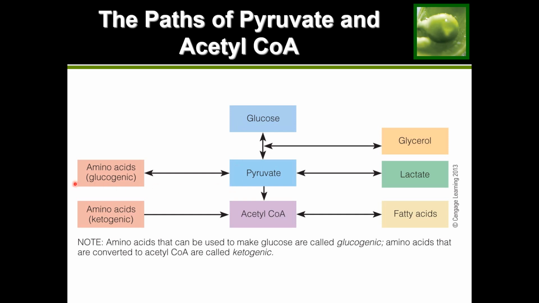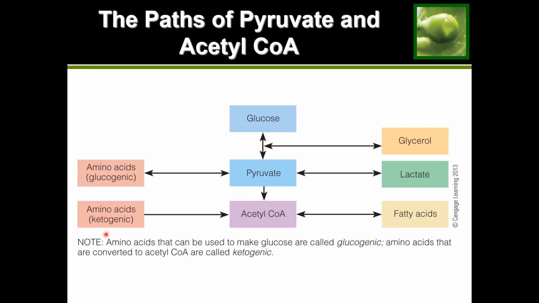This is going to be beneficial in the situations where maybe your body doesn't have enough glucose and it needs it to use for fuel, and so it's going to have to make its own glucose. One of the ways that we can achieve this is through this pathway over here, using these glucogenic amino acids. Now, some of our amino acids cannot be used to make glucose, and these are going to be called ketogenic, meaning that they will make something called ketones instead, and we'll learn a little bit more about exactly what that means and how that's done later on in this chapter.